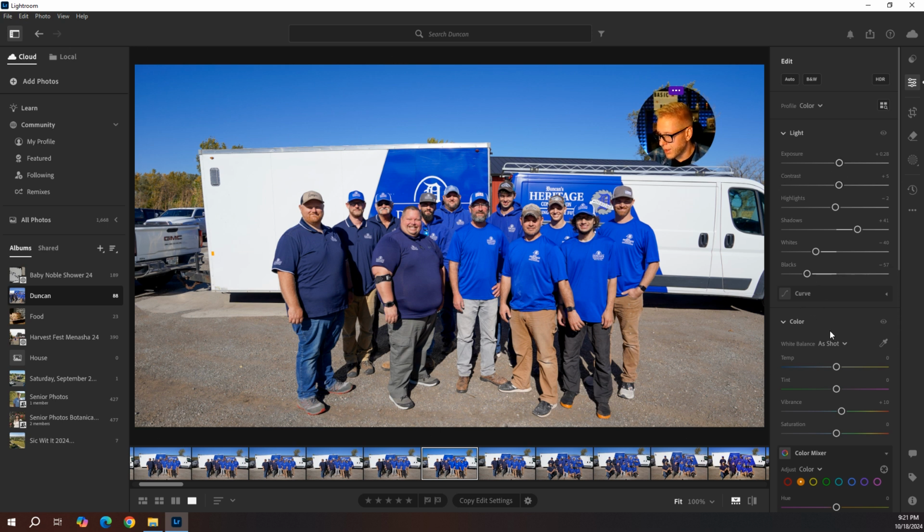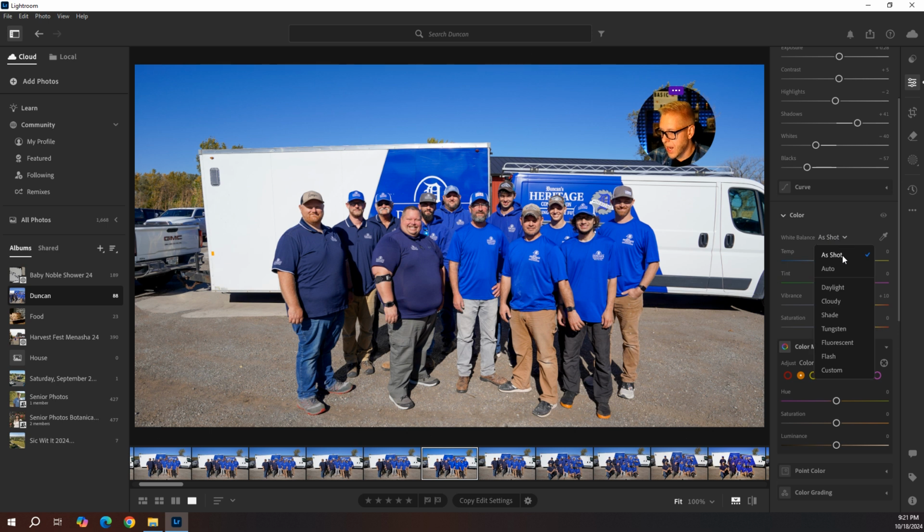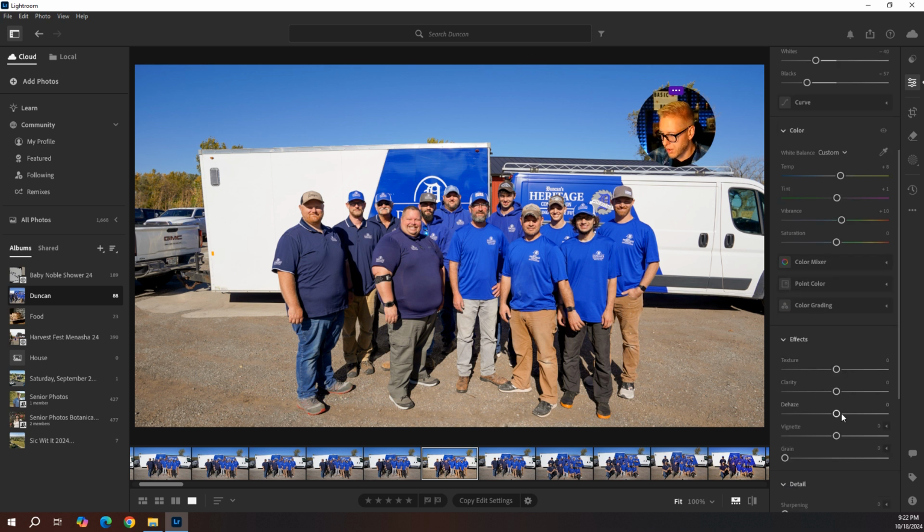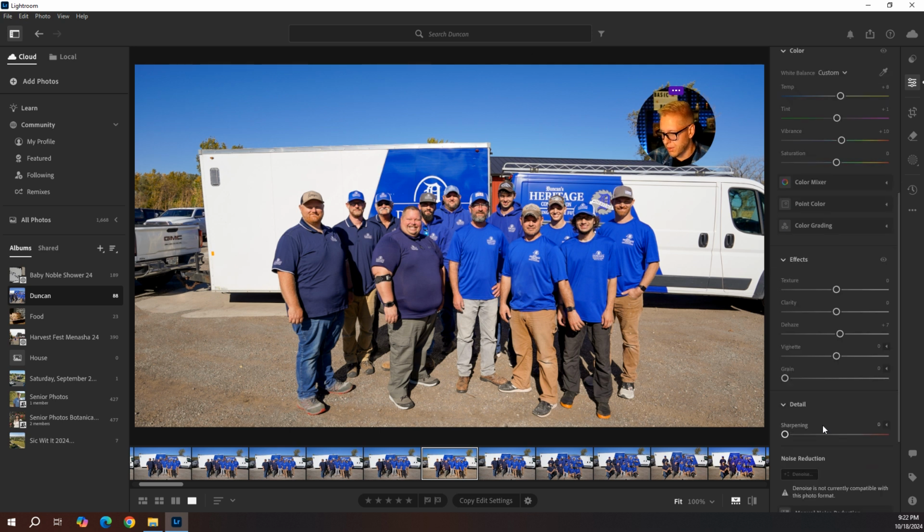And if I like this, I can also check right here because this will say as shot or auto. Sometimes it's better. So as shot, pretty nice. Daylight's pretty good. So here's as shot and here's daylight. I like that daylight, I'm going to choose that. And let's see if I want to turn down the texture, clarity, dehaze. I can leave that for actual Photoshop, but since this is pretty good, we're going to go ahead and do that.